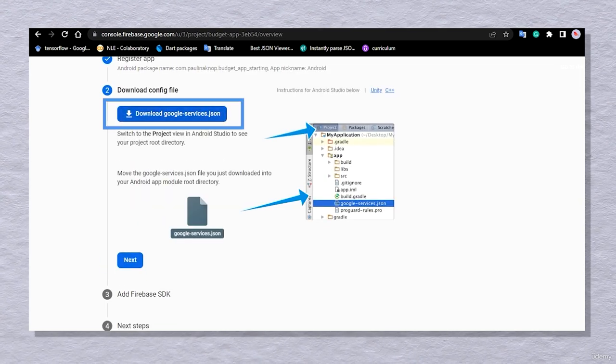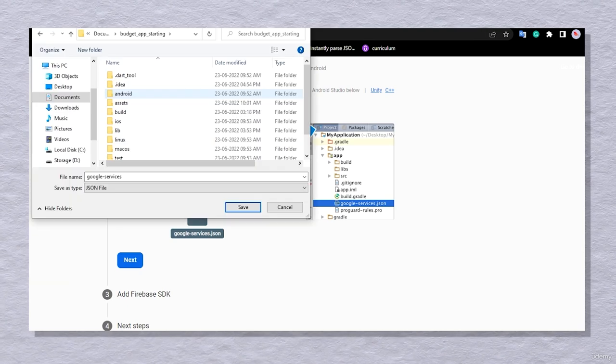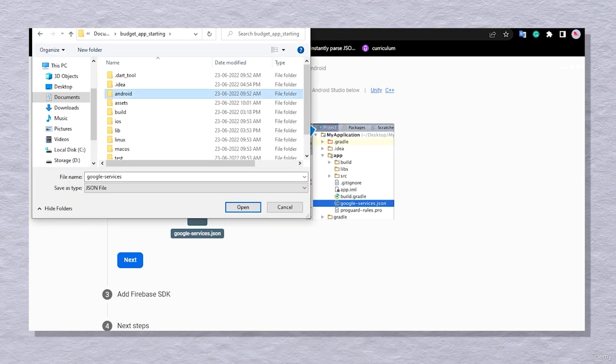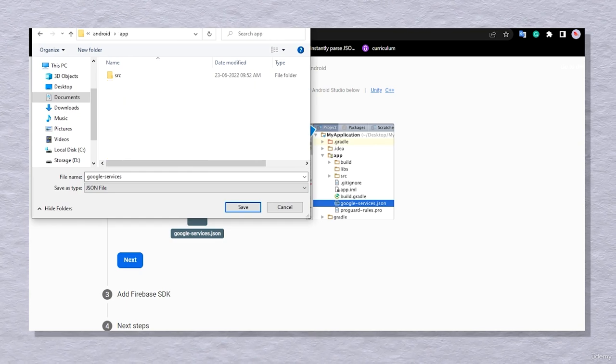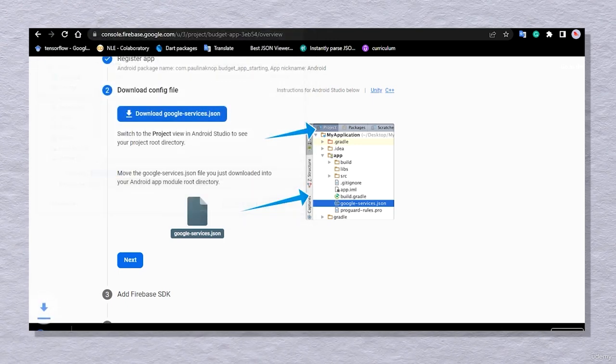Now, download the JSON file. This is an important step, so make sure that you place your file in the Android app folder. Getting the path right for the JSON file is very important.